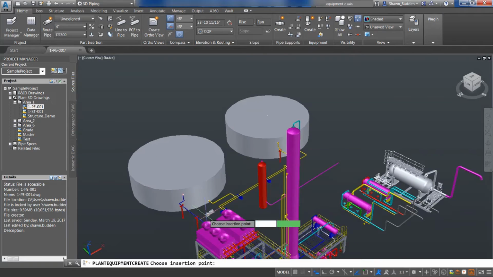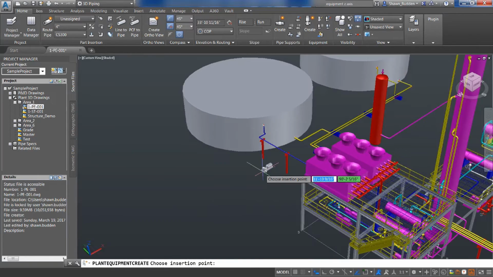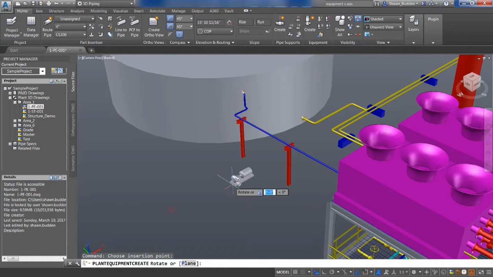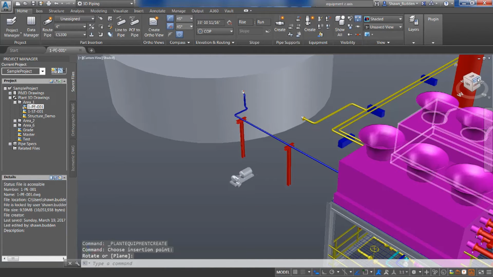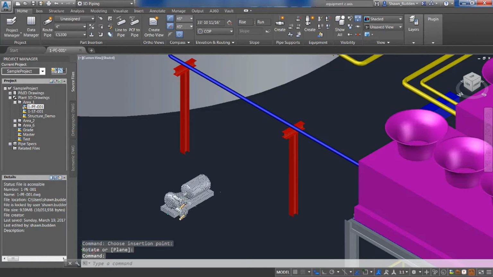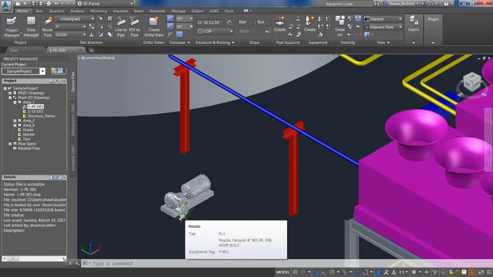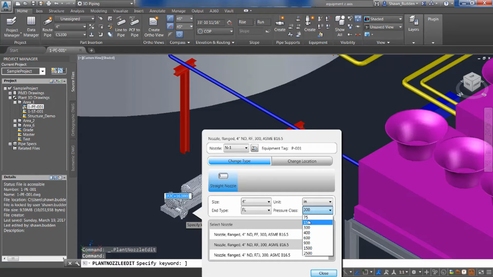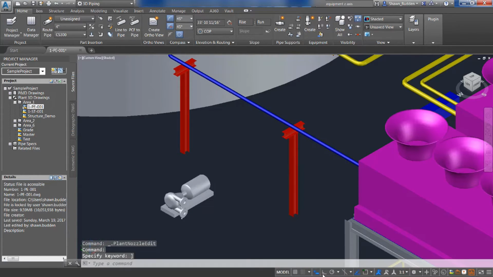Now we can put in our pump at an exact point, or we could use our snaps and snap in. I'm just going to go ahead and place that one in there. Now I'm going to go back to a parallel view. And if you click on that, you can edit those nozzles. Right there, it's telling you what they are. If you edit those nozzles, you might need to put a different pressure class on there. Maybe you want to change that pressure class to 150 instead of 300. Doesn't matter. You can edit the nozzles here according to what your needs are.